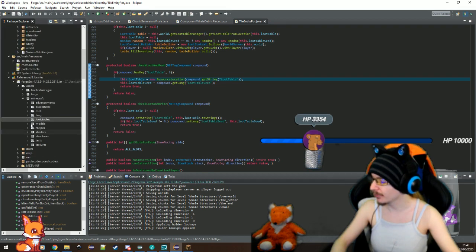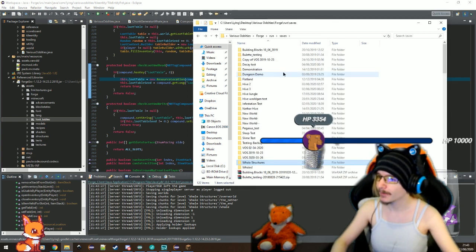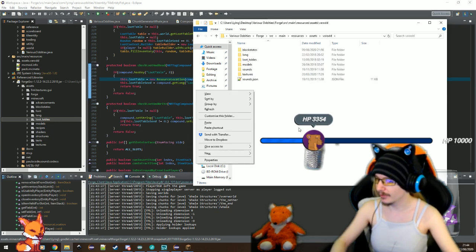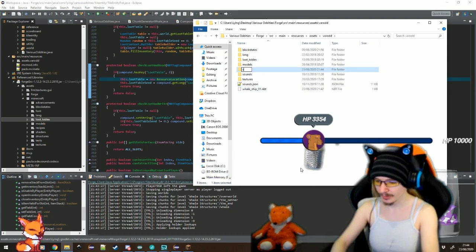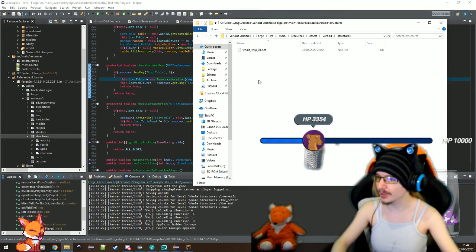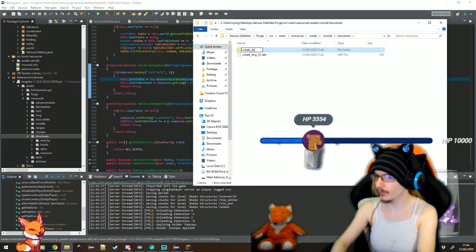So let's follow the organizational structure here. So there is the file area where it needs to be. So we want structures into there. And we might as well have ourselves a subfolder as well. Call it whale debris.